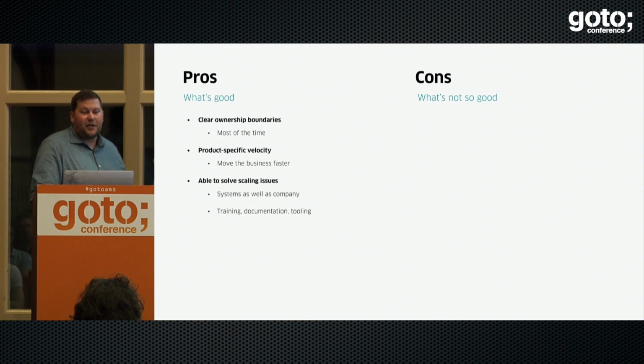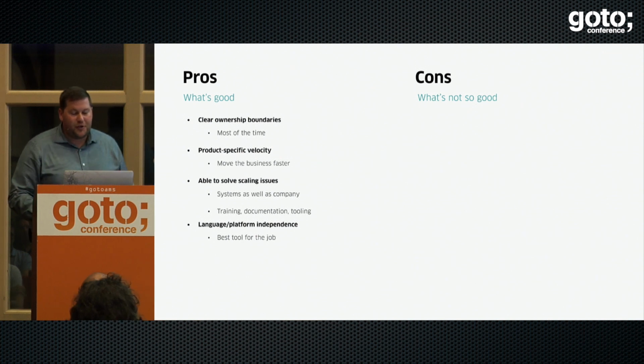But it also solves scaling issues, not only internal systems, but also the company. How do you group people together? And then it gives us the ability to consolidate training documentation and our tooling underneath. But ultimately, it gave the teams language and platform independence. And this is a large part about how we started to adopt Node. It wasn't some mandate that came down from some executive team. It was literally engineers like JavaScript. Node seemed mature enough to solve the problem at the time. We had a bunch of talent that was familiar with JavaScript in the Node ecosystem, and so the team just sort of organically grew from there.